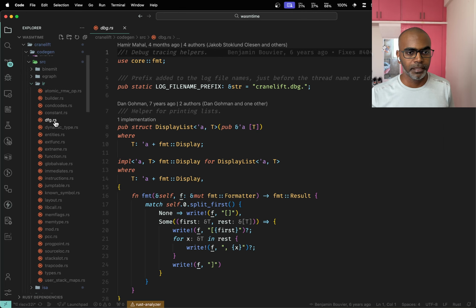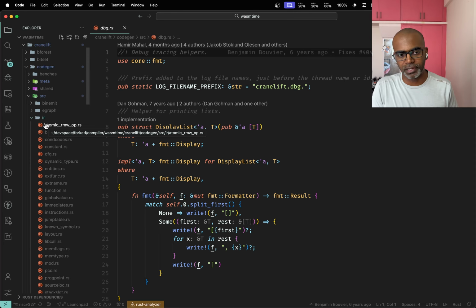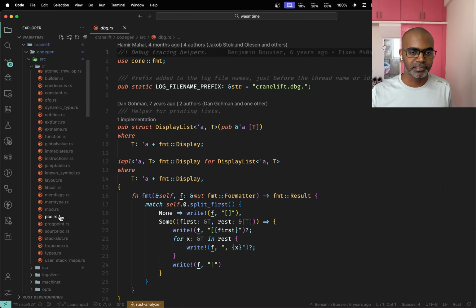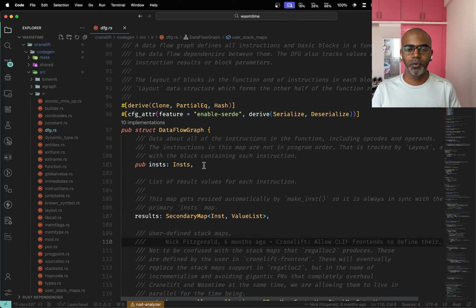Yeah, great. So you can start off by looking in the IR folder or module, where within codegen, IR basically contains the entire implementation for whatever you wanted to do when somebody gave you some Cranelift IR. You have something called the DataFlowGraph, which I will talk about in a minute.